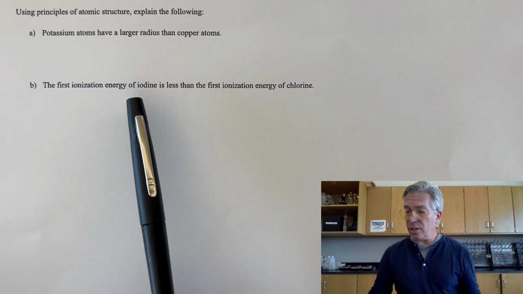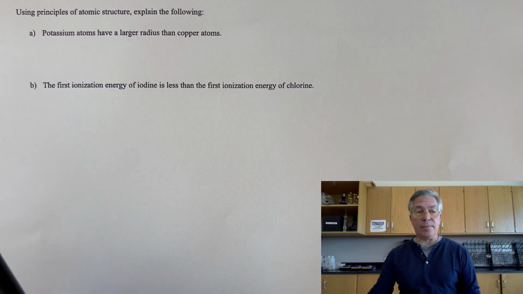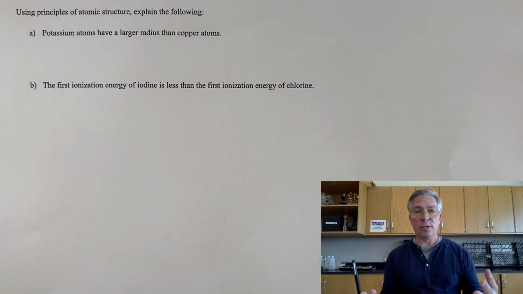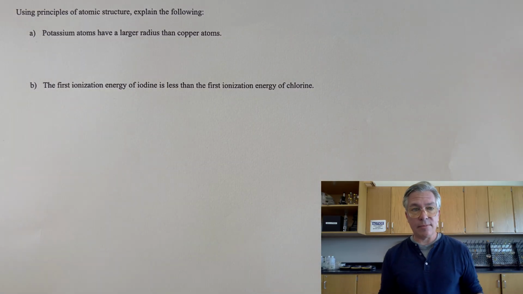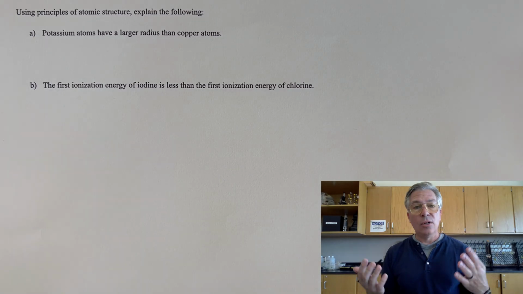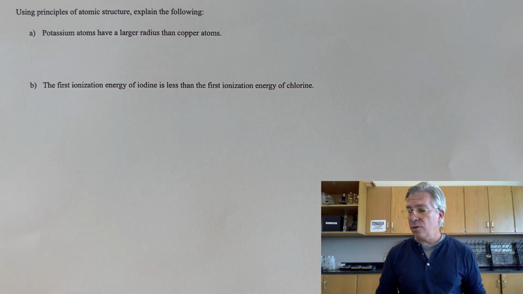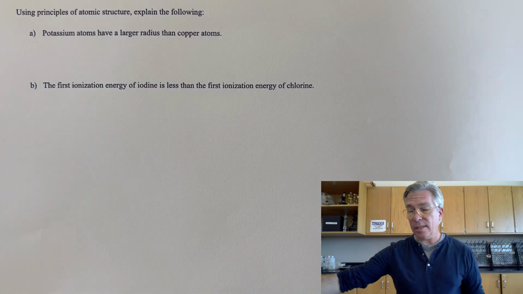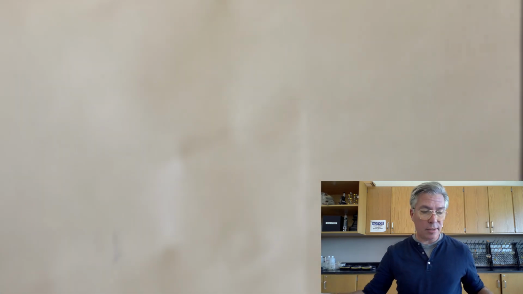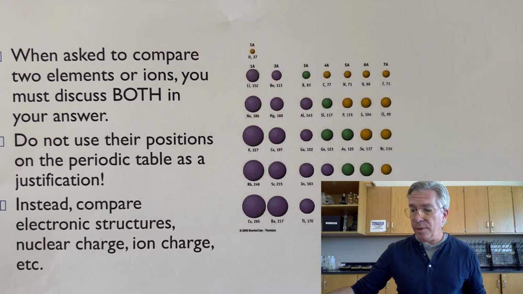And the first ionization energy of iodine is less than the first ionization energy of chlorine. And again, they just tell us that. We're supposed to justify that with some complete sentences and a thoughtful response. So you might be wondering, how should I write my response to a question like this? Because I want to get full credit on it and do well on my AP chemistry exam. I want to hit you with a couple of quick hints on something like this to avoid.